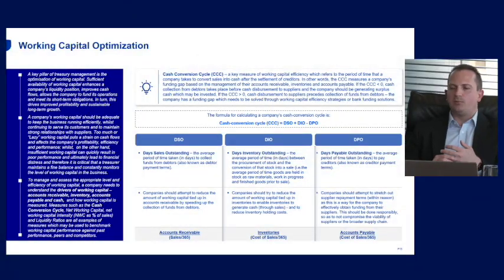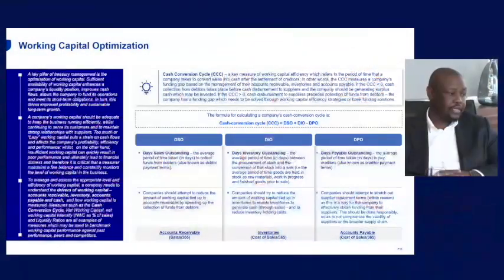And Musa, this is where I'll bring you in. Perhaps you could give us a view on what are some of the levers at the disposal of our treasurers to optimize their working capital cycles? And can you give us some practical examples of how treasurers might actually go about optimizing their working capital cycles?